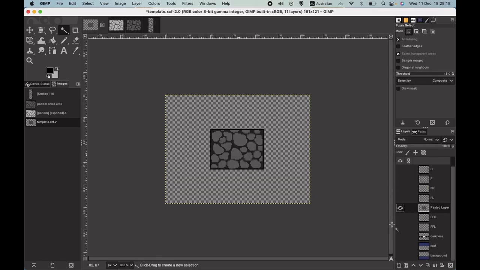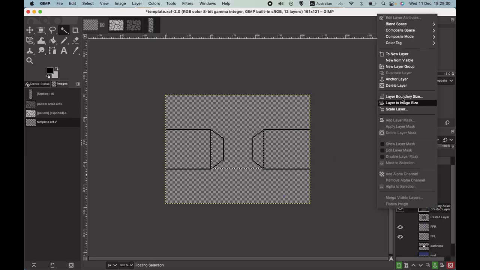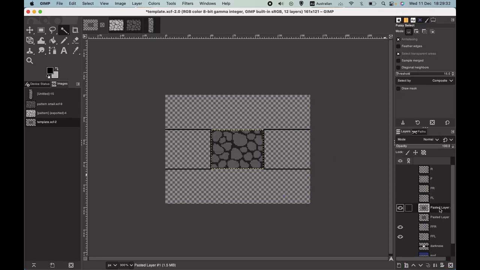However, that's not the only place where this one is going to be. It's also going to be on the front of FFR, on this bit of FFR, and also on this bit of FFL. So I need to do the same thing twice again. I paste it. I move that layer down until it's just below the one that I'm merging it with.